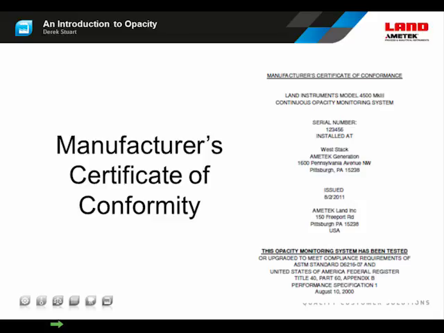The certificate of conformity that we produce for the ASTM standard is about a 30-page document, so it's got some very detailed test results. And this is the typical cover of the MCOC. It lists things like temperature tests, linearity tests, sensitivity to misalignment. So it's a very thorough test of the suitability of the instrument.